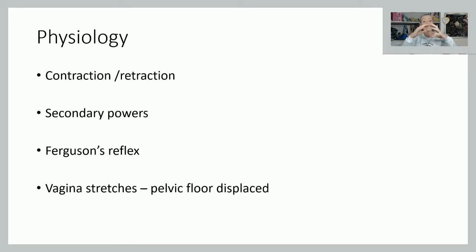If the woman is on all fours, you may see some puffiness around the Michaelis Rhombus — that triangle area. There is also a purple line that runs up the anal cleft, which is mostly visible on Caucasian women and quite hard to see on women of other ethnicities. This line roughly equates with dilatation of the cervix and is very obvious when fully dilated. You will also see anal puckering, possible anal dilatation, and faeces may be passed as the head compresses the rectum. Midwives get quite excited when this happens because the baby is probably not far off.